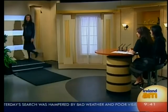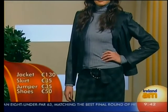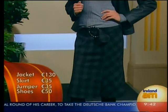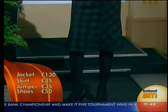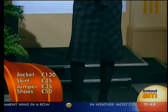Fantastic. And our third look now is Ruth, and this is the leather looks. This skirt, now first of all, checks are again all over the catwalk. Everyone has done them in some way, shape or form, but this particular window pane check is not from Michael Kors, but inspired by Michael Kors, we'll say, and just with the chunky belt on it as well, and it's priced at €35. It's a little nod to tartan as well, which is creeping back in, isn't it? Exactly, but it's not the full-on tartan.